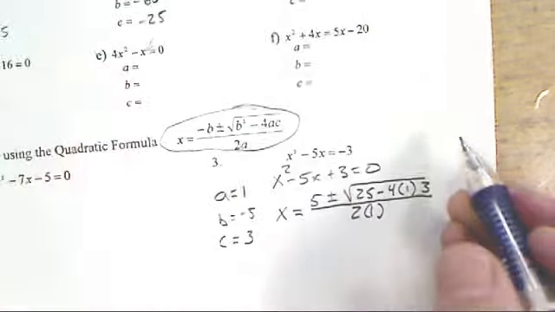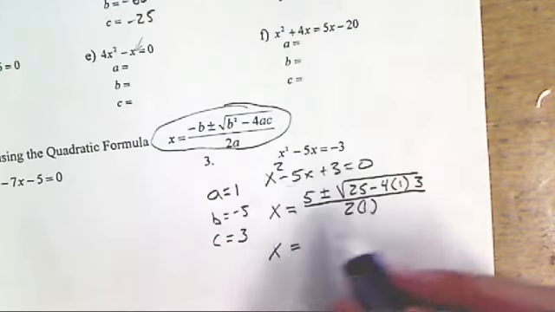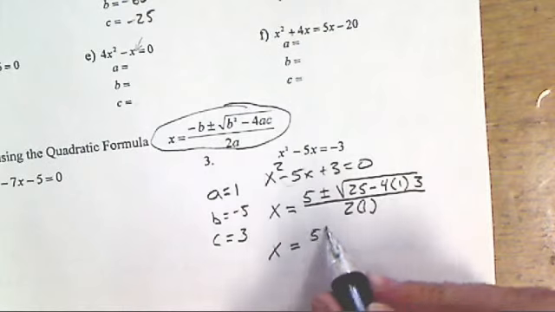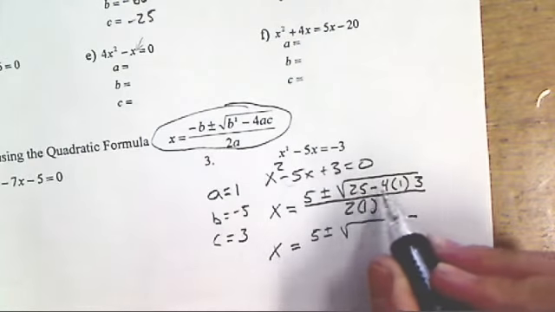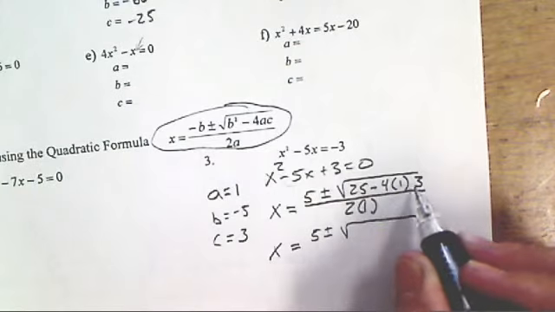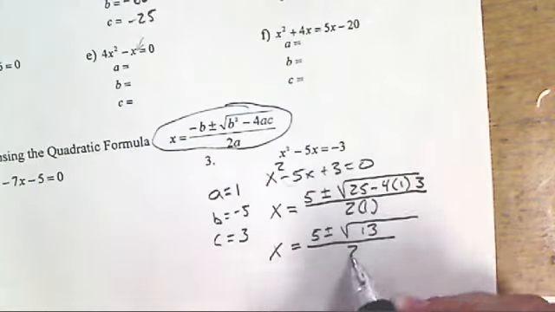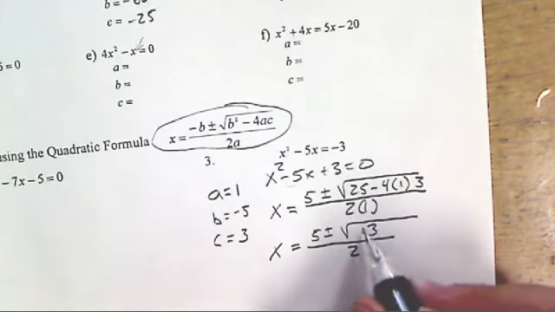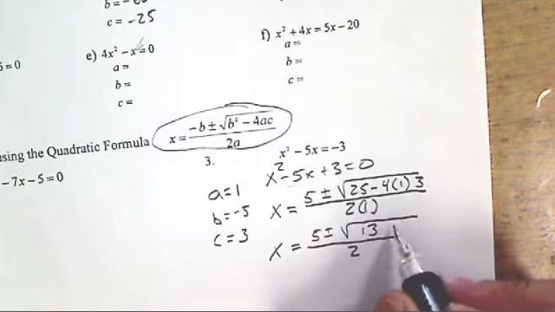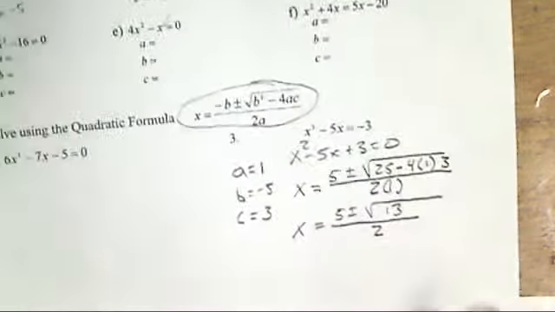Now I just simplify it. Now it's just a simple order of operation problem. So that's 5 plus or minus square root of 25 minus, what's this number? 12. So that's 13. Now, you got to be able to type that on your calculator and figure it out, because this isn't a happy number. If this was 16, square root of 16 would be 4. So this is going to be 3 point something. It's going to be smaller than that.